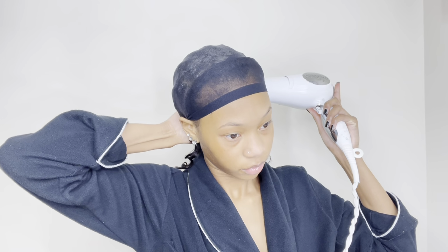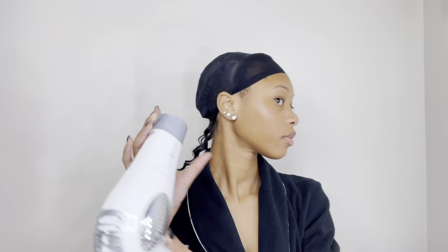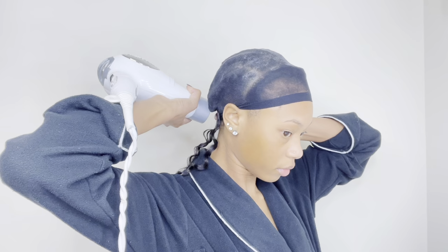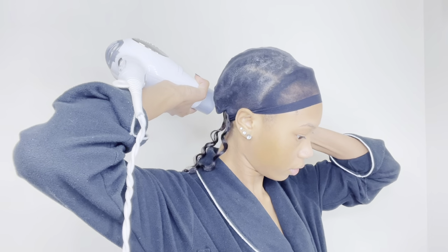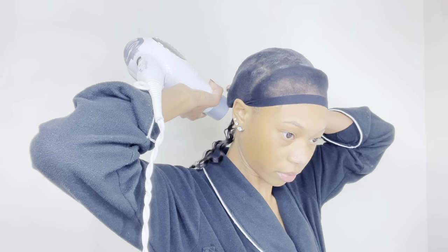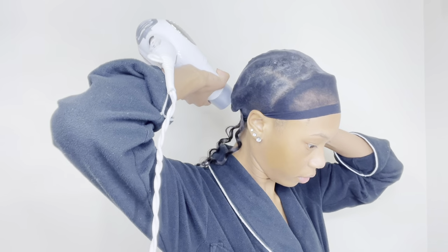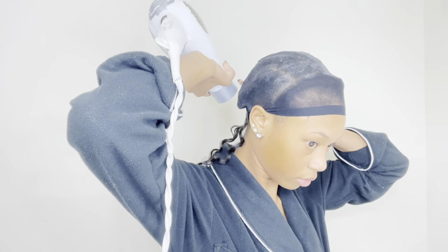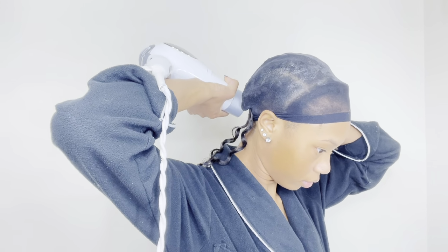And to seal the deal, I get my blow dryer and dry the tracks. I feel like this is one of the most important steps. After laying down each track, you want to make sure that you dry it with the blow dryer. You want to repeat this process until you get to the top of your head.